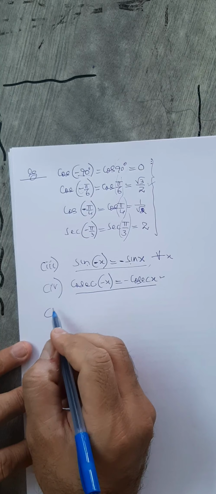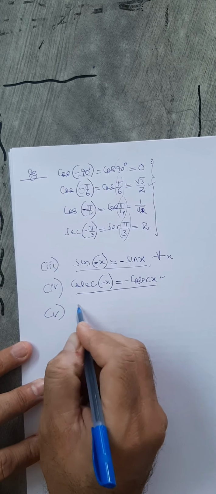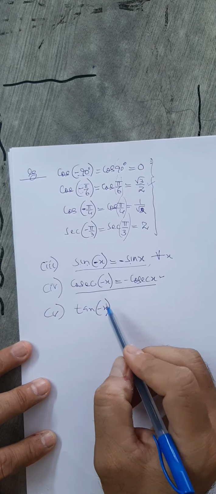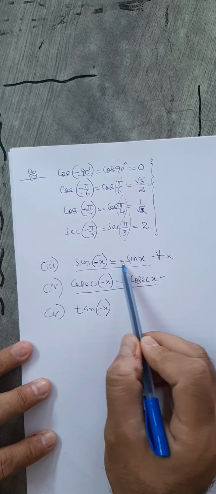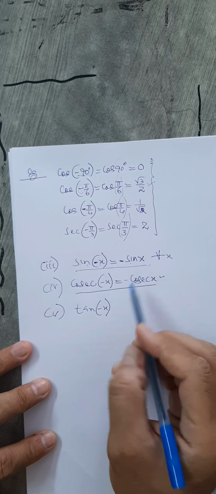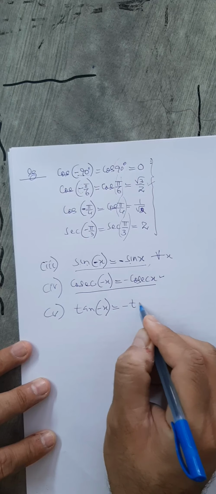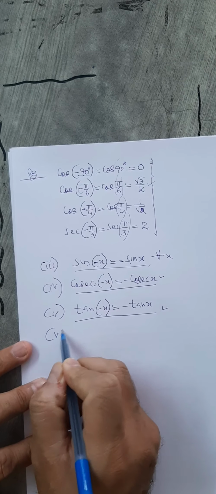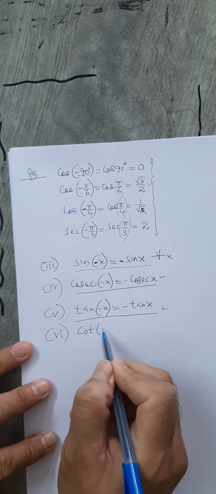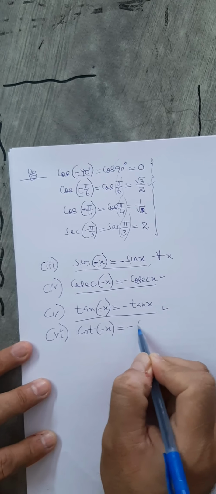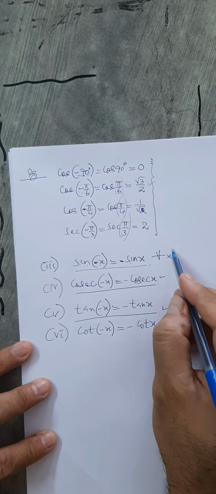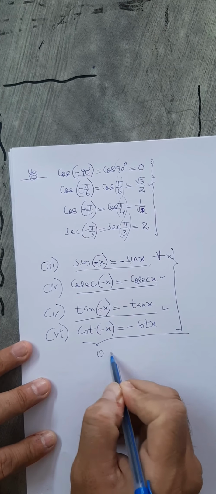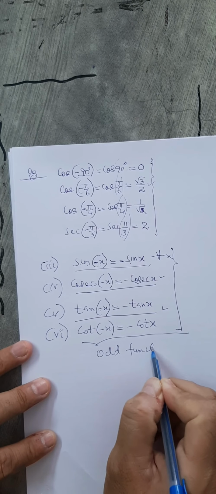Now go to the tan function next. Fifth one, tan function, tan of minus x. Here sine is odd, so the minus sign will come out, whereas cosine has no effect on sine, so you can have minus tan x. So this is also an odd function. And last one, sixth one, cot of minus x, that is just the reciprocal of this, so this is minus cot x. So these four functions defined in a proper domain are nothing but odd functions, and the other two even functions.